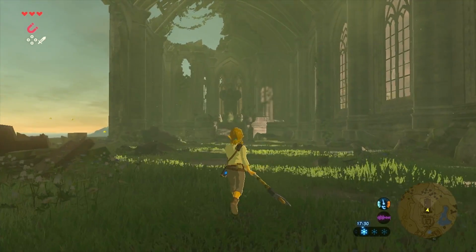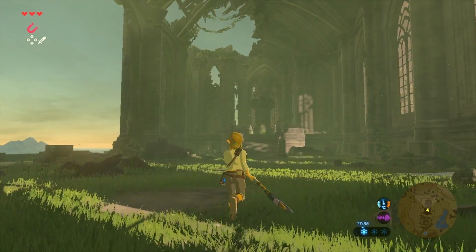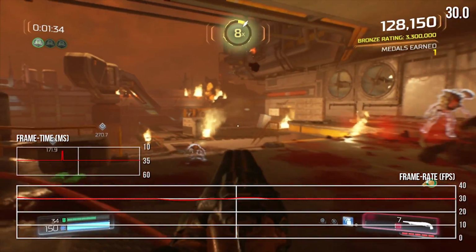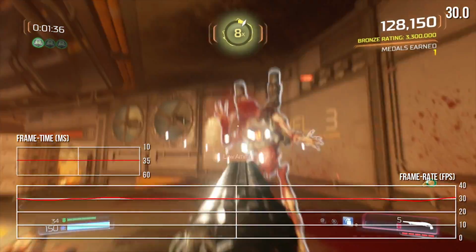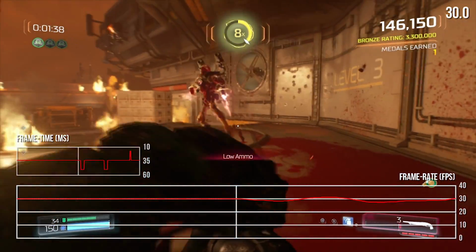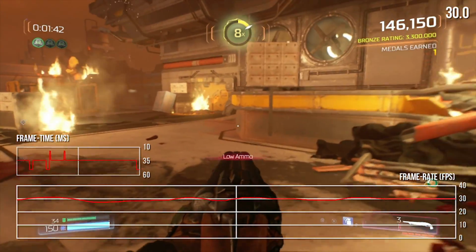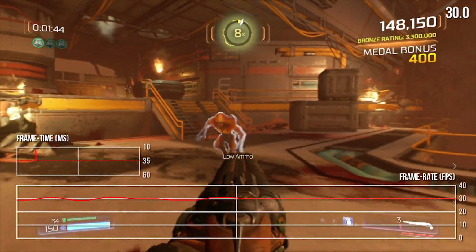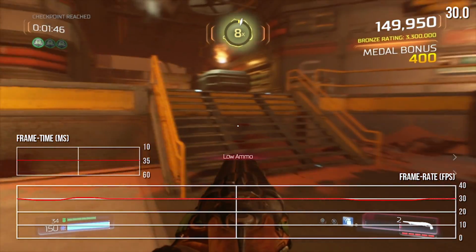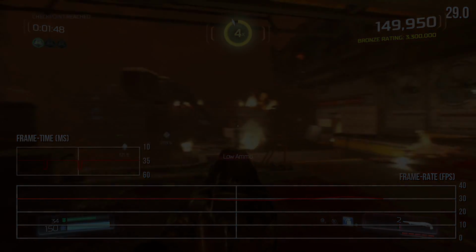So, thus far, the new capture kit has allowed us to better understand Zelda's dynamic resolution feature, while also enabling us to support our suspicion that Doom runs better in portable mode with real data. This is all very useful, interesting information that we couldn't really offer before. And while we're talking about id Tech 6, how does Wolfenstein 2 fare?